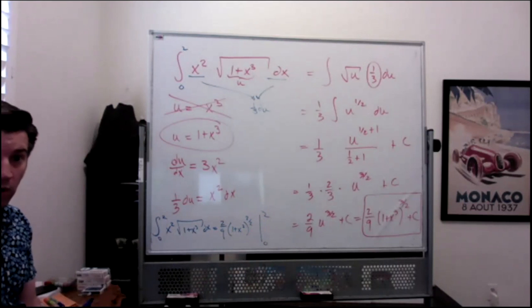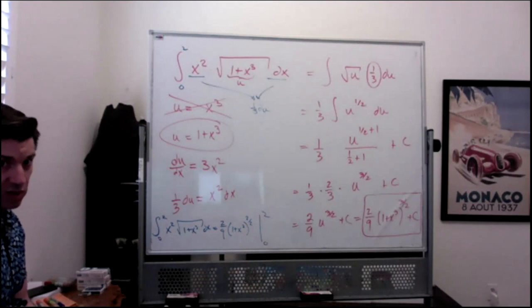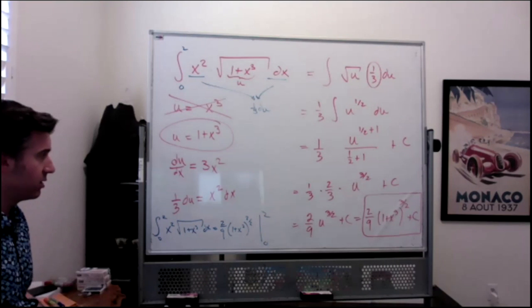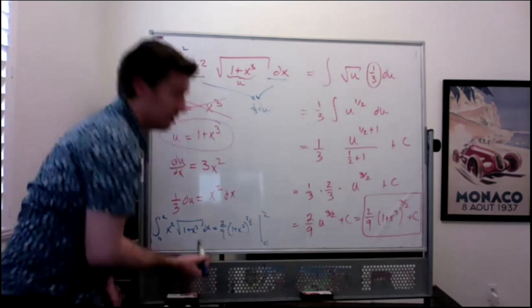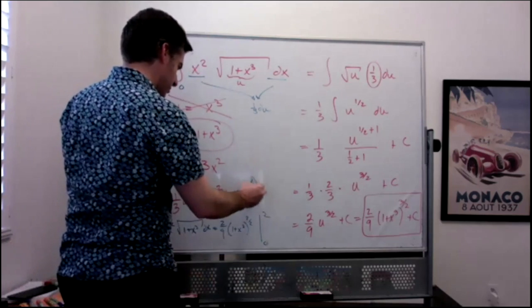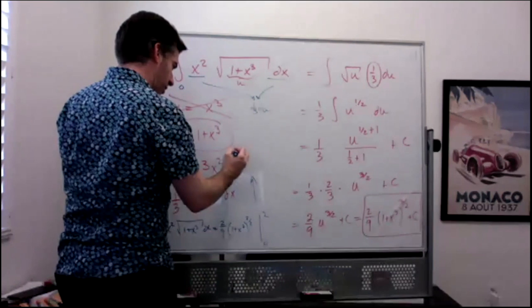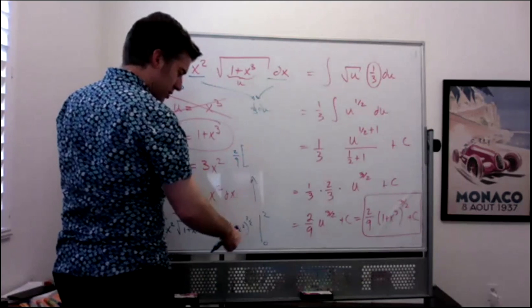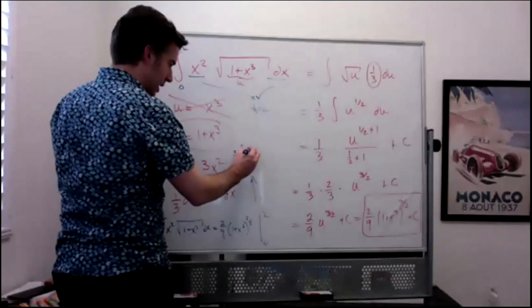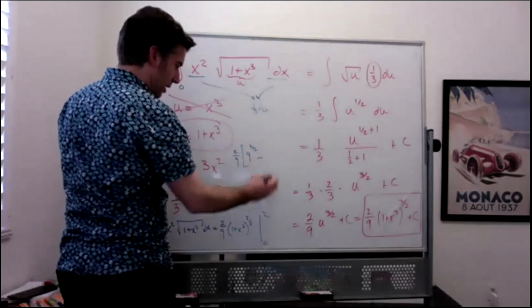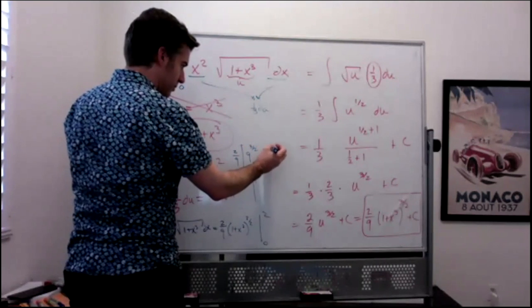That is definitely one way you could do a definite integral, is you could just do it as an indefinite integral, and then at the very end, plug in your limits of integration. If that's what I did, I would end up with, sorry, I'm kind of running out of room here. 2/9 times, I plug in 2, I get 1 plus 8, which is 9 to the 3/2. Minus if I plug in 0, I get 1 to the 3/2.